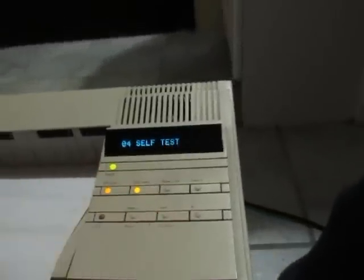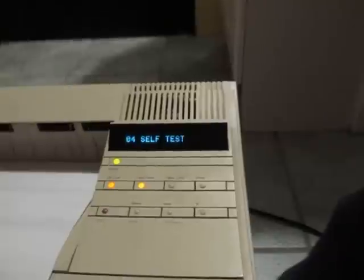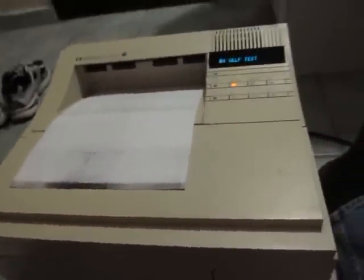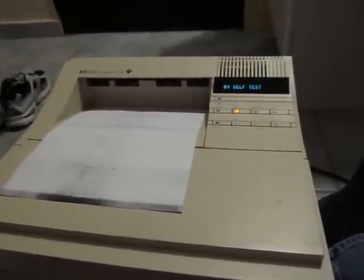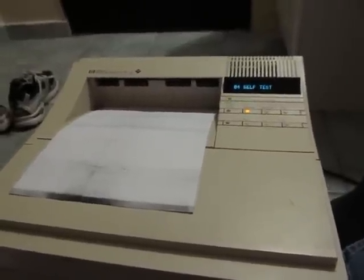I love the user interface on these. The buttons can be tricky sometimes, but what I like is having complete control over the printer without needing a computer. Even the fonts it prints if the computer doesn't give it its own fonts, which I demonstrated on my HP LaserJet 4P video. I believe I called it a 4L earlier. It is not, it is a 4P.